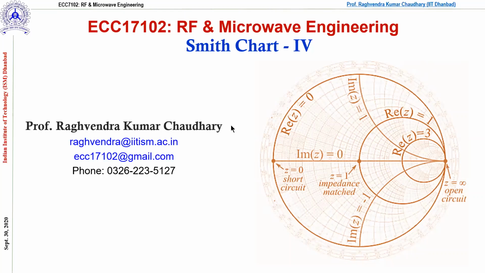Okay, so let's start. We'll see some more facts about the Smith chart, and then we'll go to some problems on how we can solve them by using the Smith chart. Before that, there are some things I would like to clear, and one very important point, because you will see how we can relate gamma in and gamma L, the input reflection coefficient and the load reflection coefficient, if the transmission line is lossy.